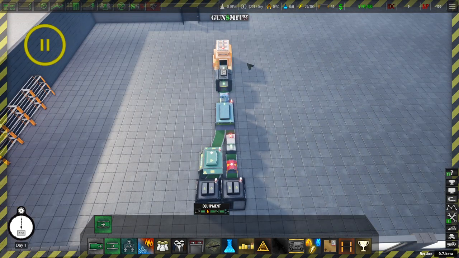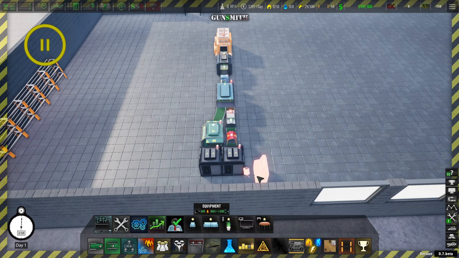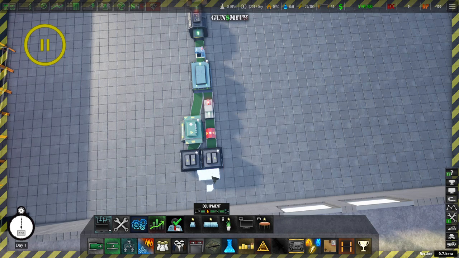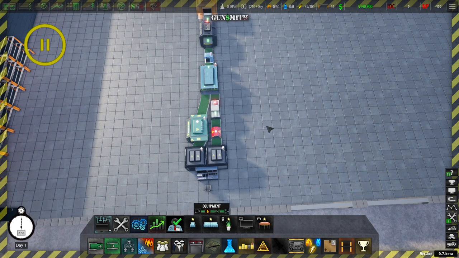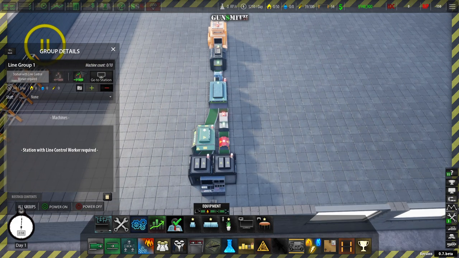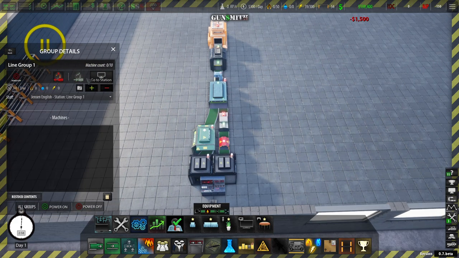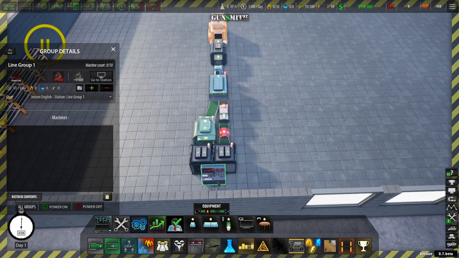So now, what are we missing here? We are literally missing one more thing, and that is a line controller. Okay. Which I will place there. Now, we need to hire him. So recruit and assign. Jensen English, Station Line Group 1. So now we have hired and automatically assigned a worker to this line.